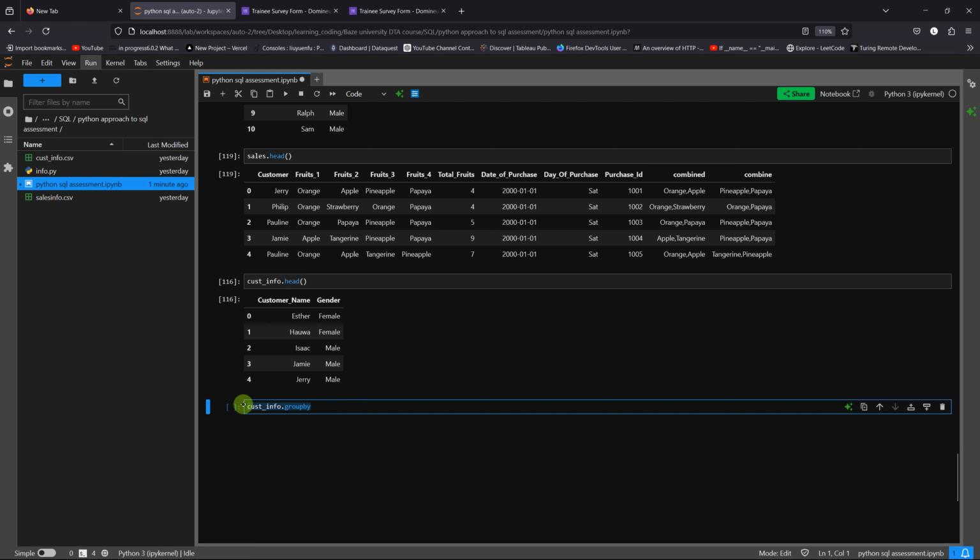For you to do a join, there's the method called merge, and I can say merged as a variable equal to pd.merge. And what am I merging? The first table, then the second table. So the sales table and the cust_info table, comma. Which one is going to be on my left, which one is going to be on my right? I'll say left on.